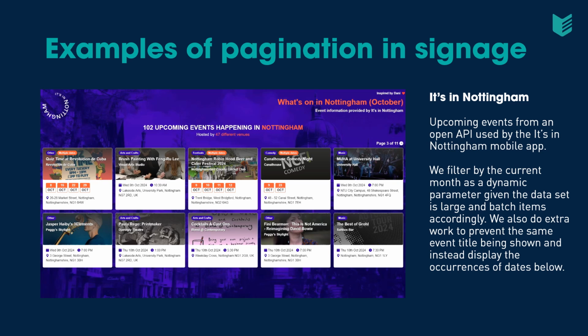We've collapsed that, and you can see the little calendar icons below some of the events. They're events that have multiple dates but the same event title. Otherwise we'd have a lot of duplicate events displayed and it wouldn't make sense from a user perspective.